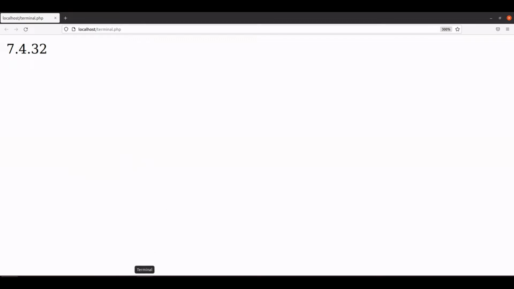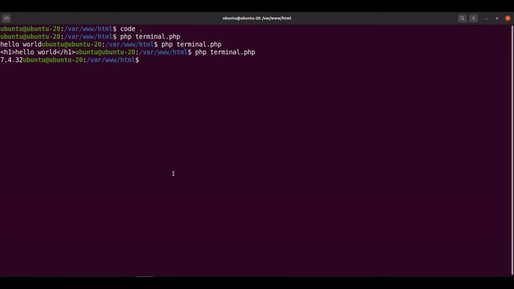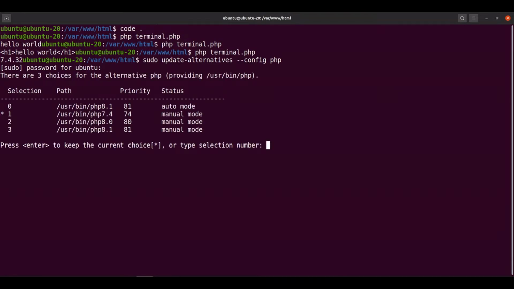So let's change the PHP version using command. Let's say sudo, this command we have seen in previous video, update-alternatives --config php, and it will list out all the available PHP versions present into the system, and from that we can choose any one version.